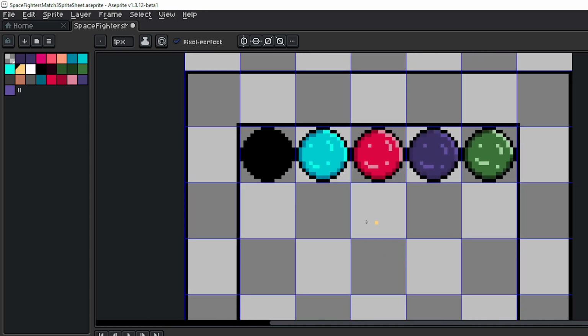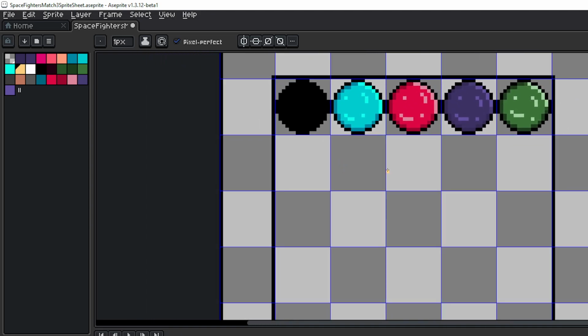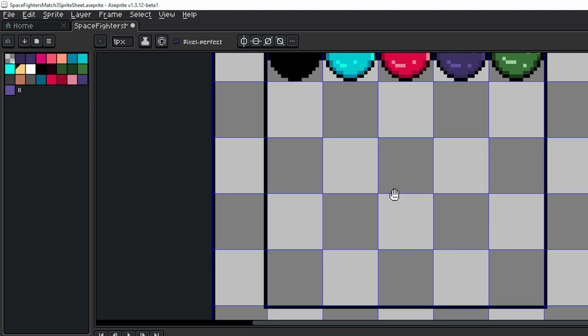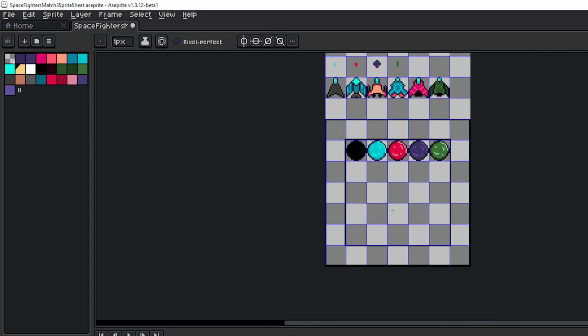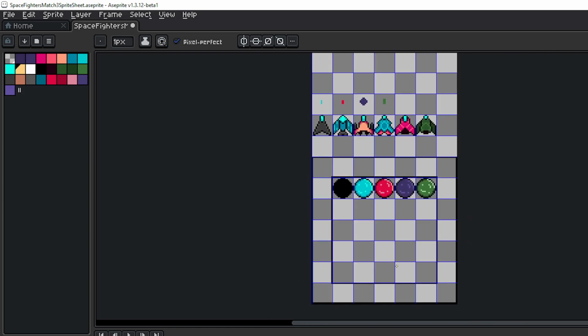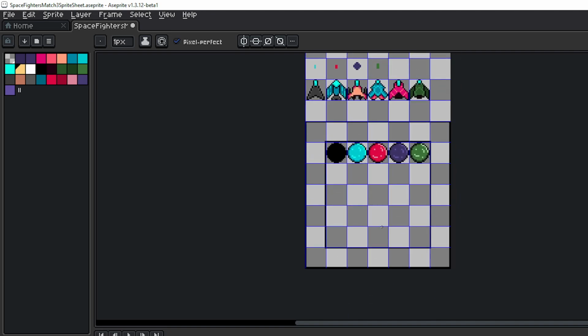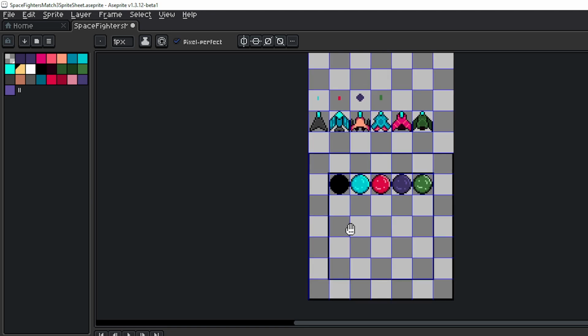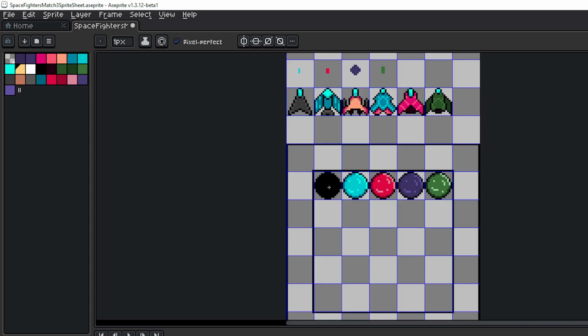I can make the space in here the same color as the UI, and it'll be like it's on a table, or I can leave it completely see-through and you'll be able to see the stars, because I'm going to have a parallax background that's going to move vertically to make it look like the ships are moving. You'll be able to see those stars straight through the orbs. We'll see how it looks to see what direction we're going to go, but I'm going to make all of it so I have the options once I'm in the game engine.